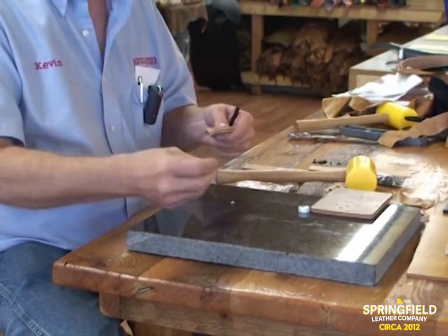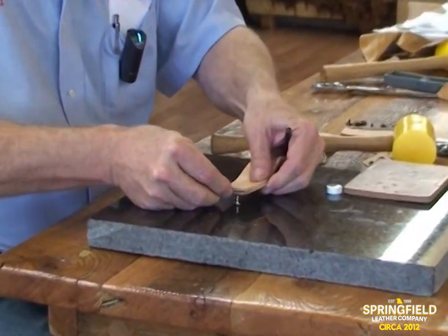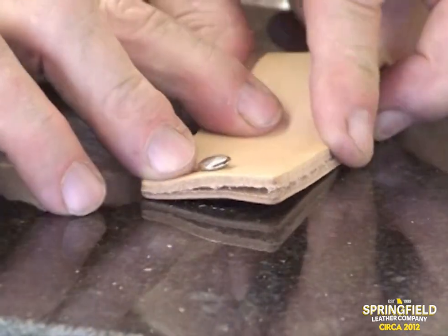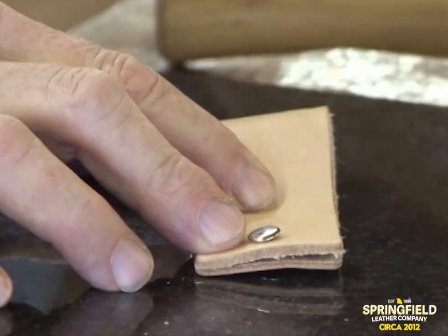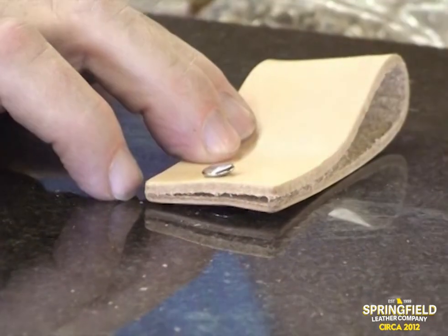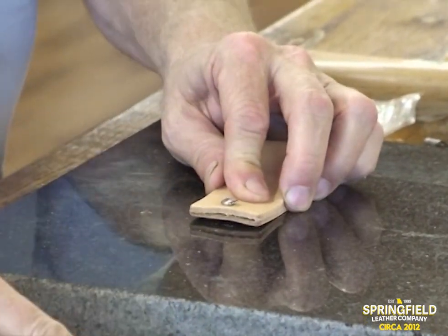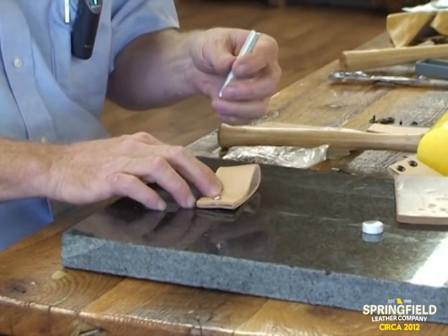So I want to take my rivet. I'm going to set it upright right there on the rock, put my leather over it, and set the cap right on top and kind of push it down. It sort of holds itself in place. You don't need an anvil as a rule to set a rivet, but you do need something hard. Do not try to set a rivet on this little rubber board. It does not work. Don't try to set a rivet on a table or a piece of wood. It does not work. You need to have something really hard.